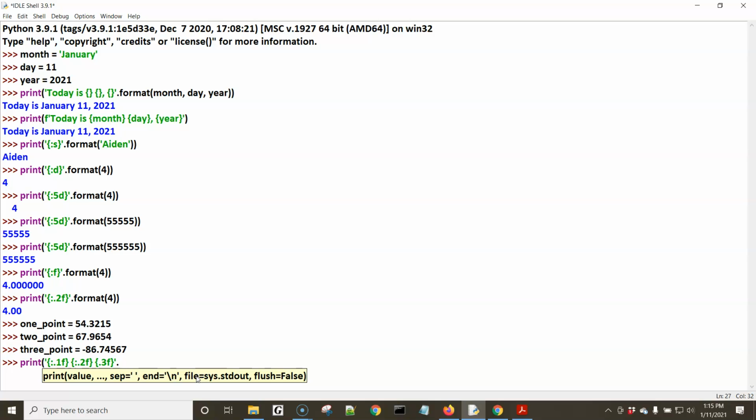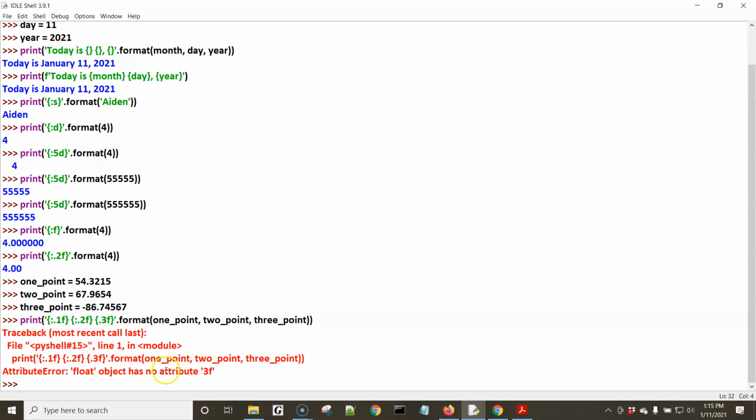And that looks like all of my replacement fields. So what we need to do is pass in our 3 variables, 1 point, 2 point, and 3 point. And then I will go ahead and hit enter.